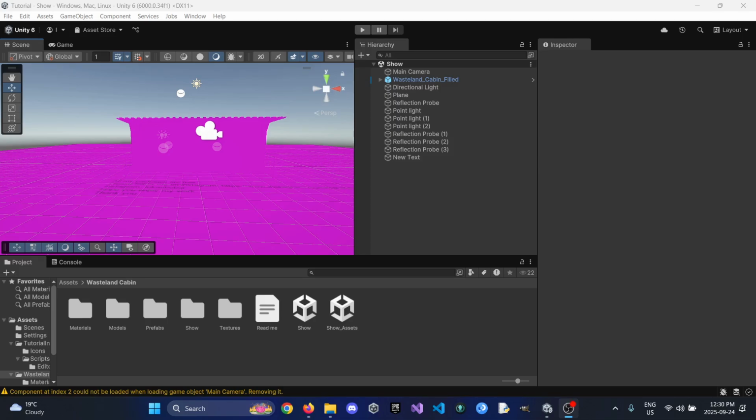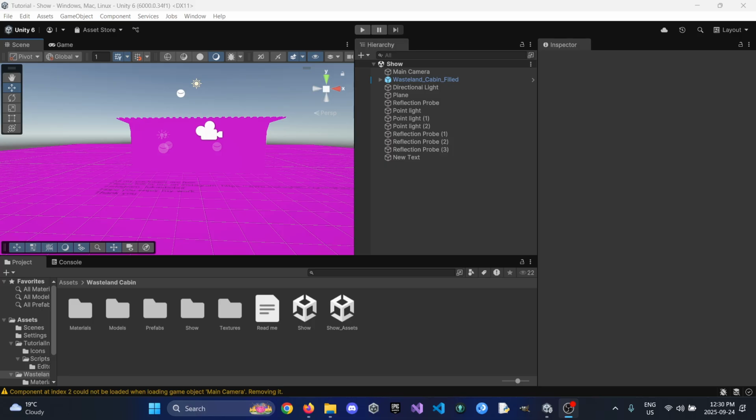Hey guys, welcome to this Unity 6 tutorial where I'm going to show you three different methods to fix your broken pink materials. The first method will hopefully fix all of them. The second method will be used after the first and it'll fix whatever materials are left over. And the third method will for sure get your materials fixed, but it's the most work.